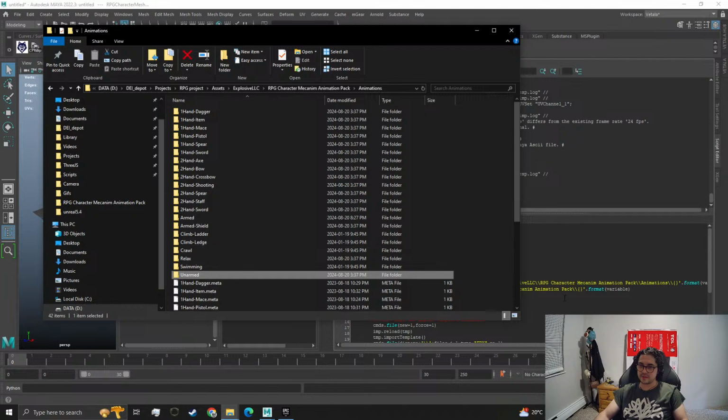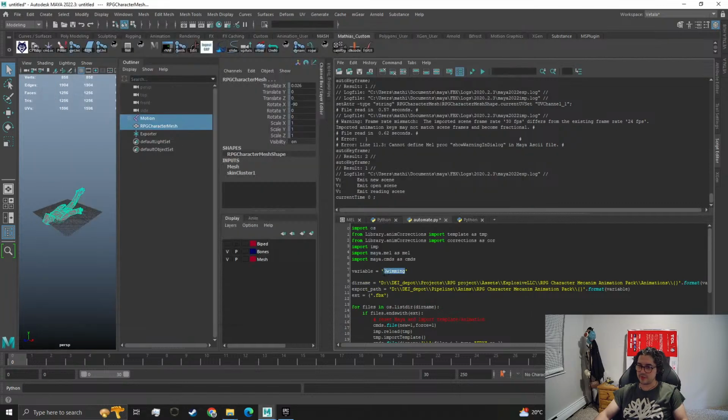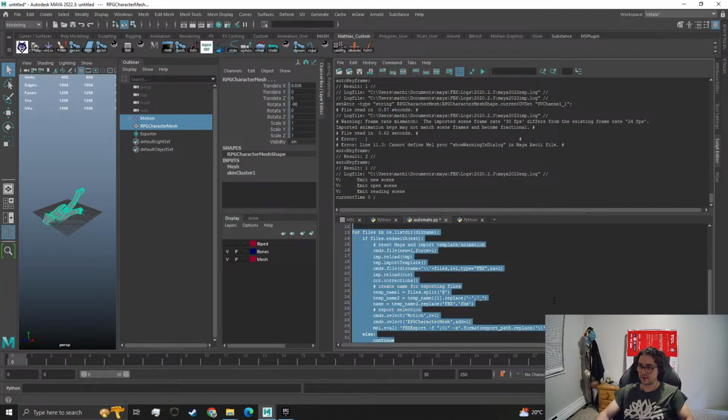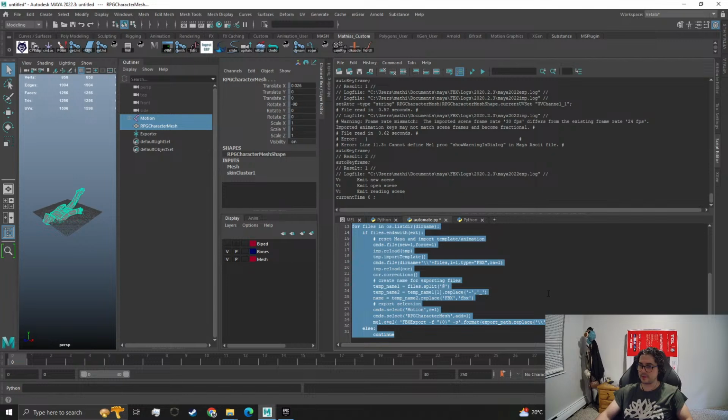So let's do climb ledge, and I have to change that FBX back. Ledge. Temp name 2. Okay, I have it right there. Climb ledge.